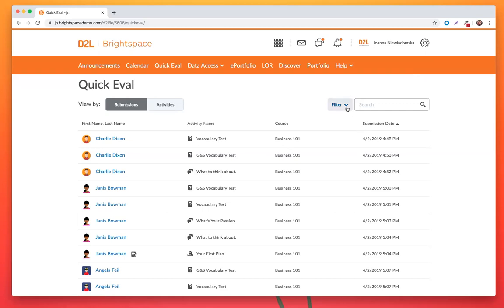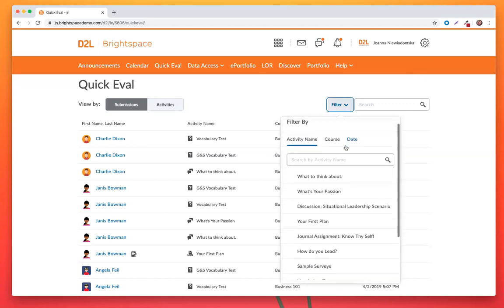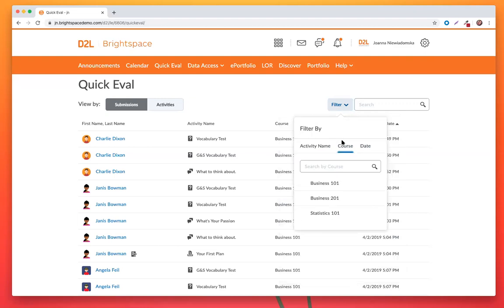Okay. We do allow you to filter, right? If you perhaps are interested in just annotating or grading one specific assignment, you can just filter by that assignment, right? If I perhaps want to see all of my students and all their submissions for just their first plan, I can do so very easily, okay? And of course, we can also filter by the course itself, right? If we don't want to see all of our courses at once, perhaps I know that my Business 101 course, I have a lot of submissions into, I can very easily filter by that course as well.